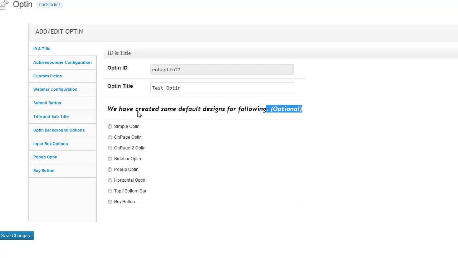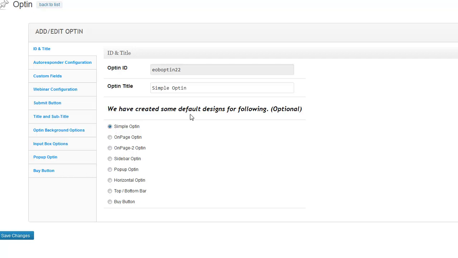This is optional. There's how many? There's 8 defaults that are set for you, and you can simply just click on any of these things and a default opt-in will appear, or you can go and create your own from scratch. You'll notice that once I've selected one, I cannot unselect it. I cannot simply just remove this selection. Now, if you're creating one from scratch and you've already selected one of these here, and you change your mind, you want to create one from scratch, simply click on Simple Opt-in and then make your configurations, and this will start you from scratch. I'm going to show you what all the defaults look like first before creating one on your own from scratch.